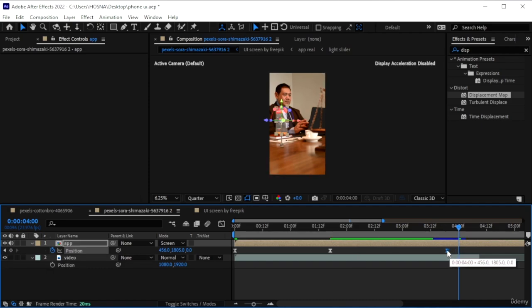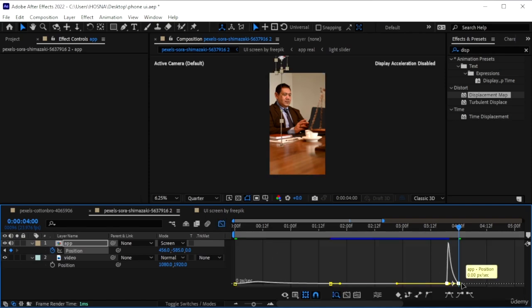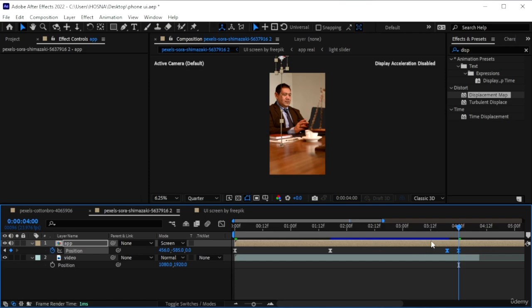Bring it backwards, and then we're going to move the layer completely out of frame. You can use any animation that you prefer, maybe scale it out, move it to the side, just remove the opacity, anything that works well for you.